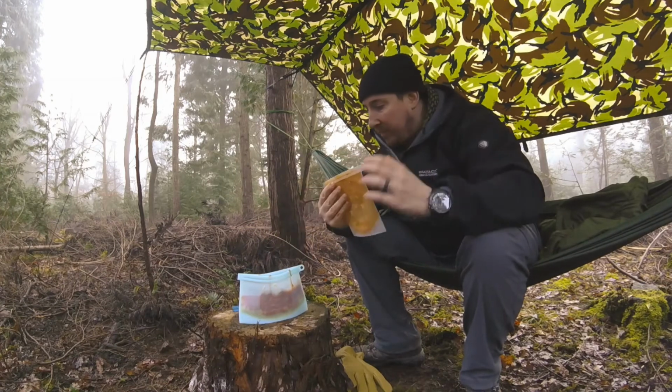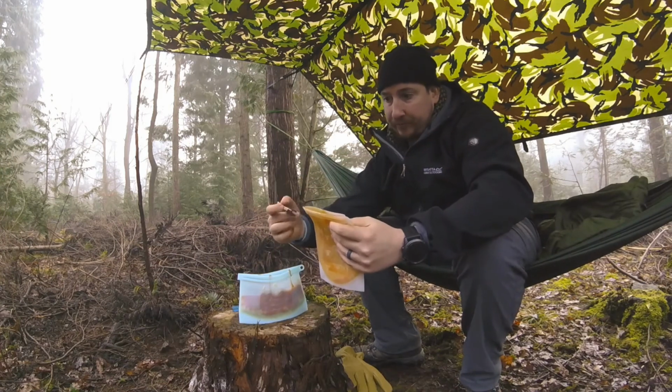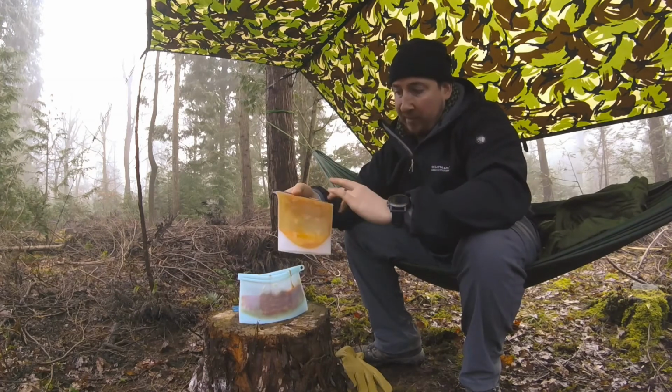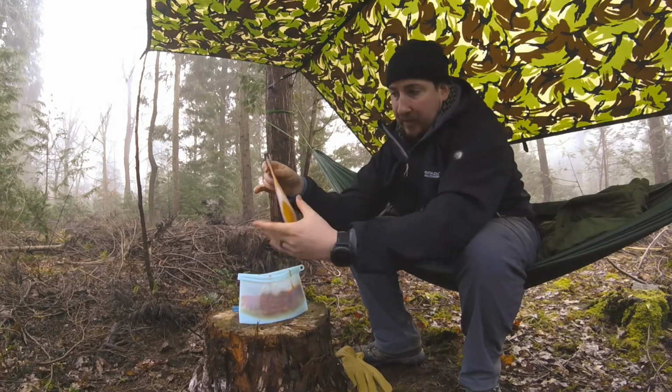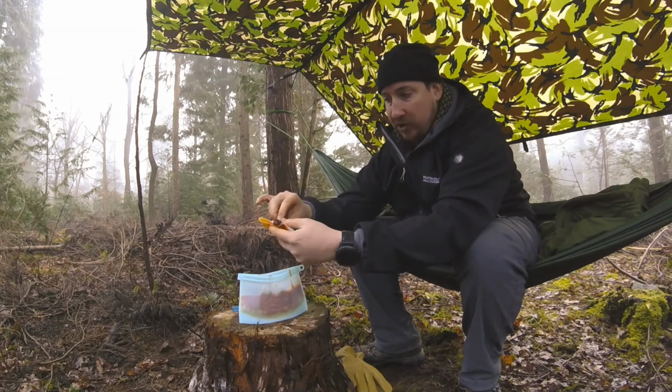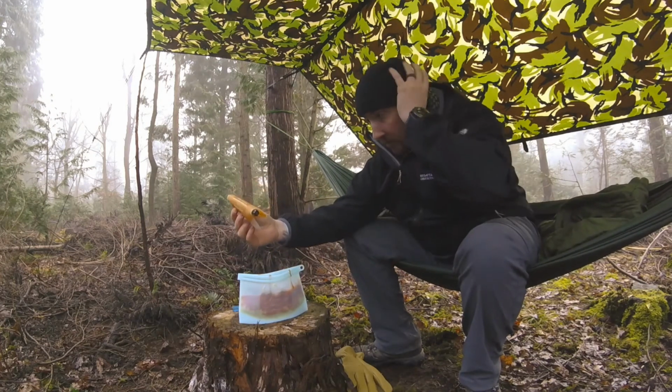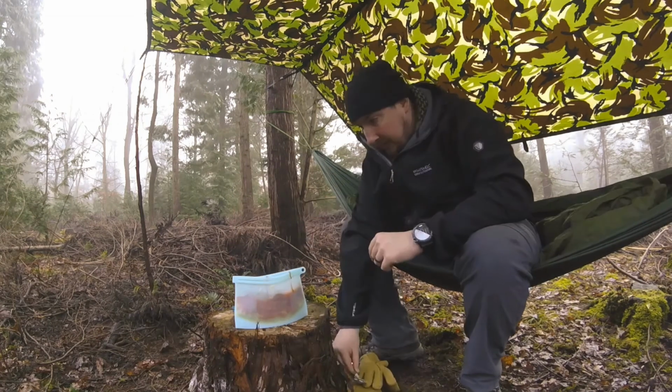Wipe the top off. Once that's sealed up, apart from any of the juices that are on the outside of the bag, that's not going to leak anywhere. So you can throw it straight in your kit, chuck it in the dishwasher, or wash it in the sink when you get home, and you're good to go.